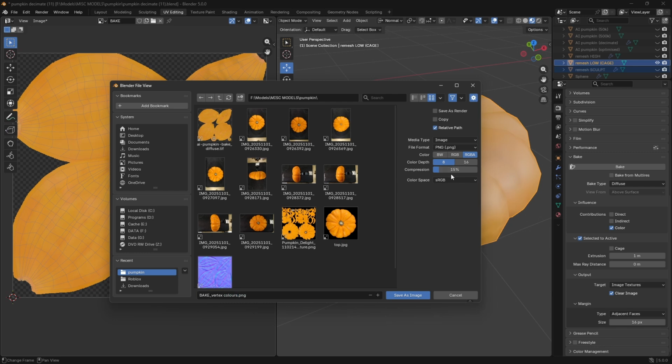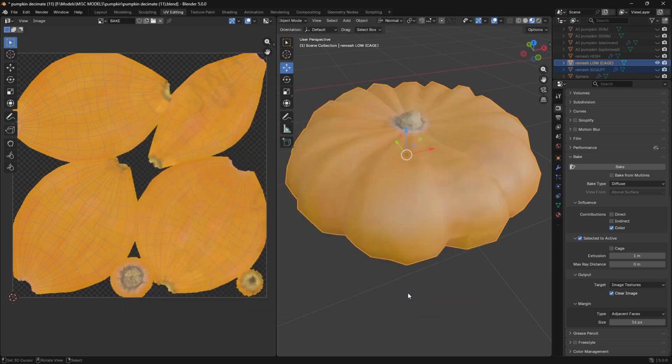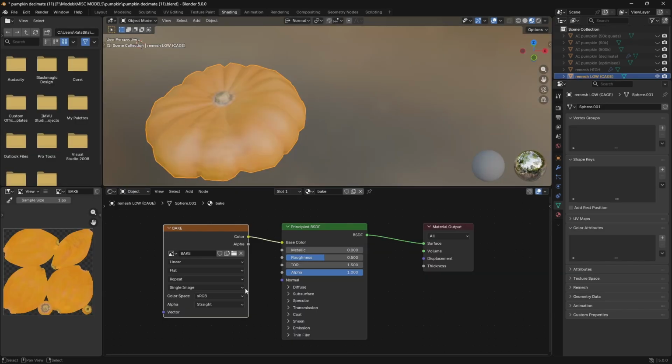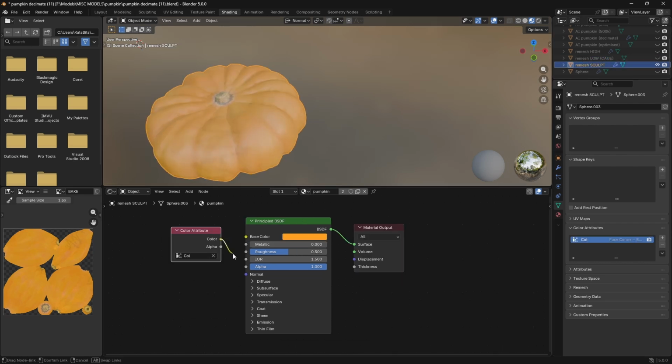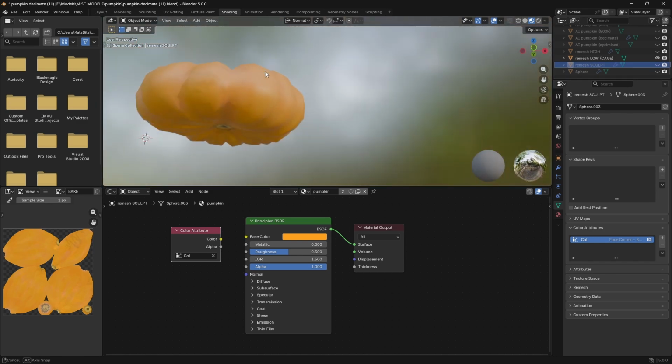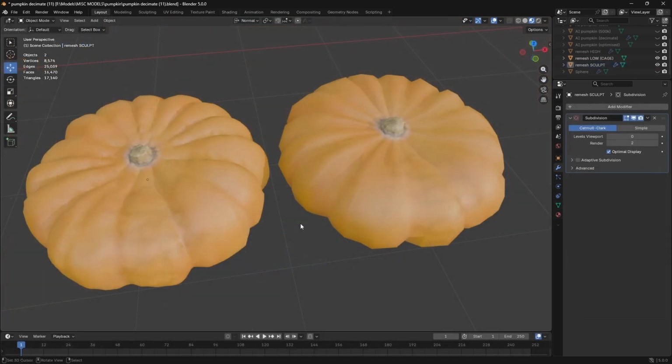Bake Vertex Colors. Save. That's now locked into the material so that we have our game object mapped and ready for use. So that's the process of displaying and then baking vertex colors.